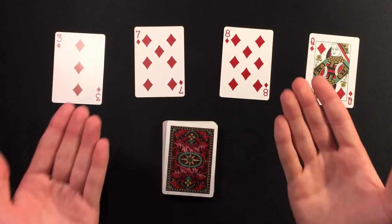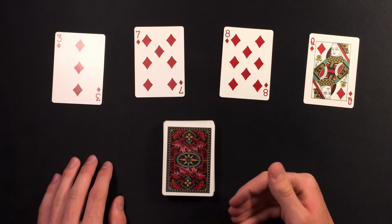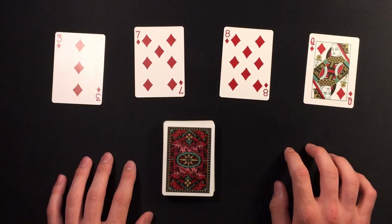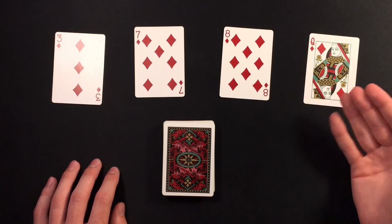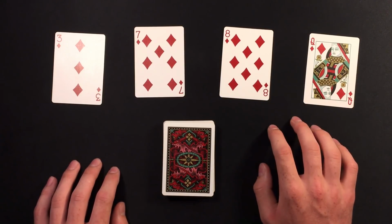And obviously, if your spectator is really familiar with the deck that they're giving you and they know there's no jokers or advertisement cards, that might be a little bit hard to do. So just to play it safe, I would use your own deck with these 4 cards removed. But if you do know your spectator has a deck where they're not sure if the jokers or advertisement cards are in it, you can certainly use a borrowed deck for this trick.